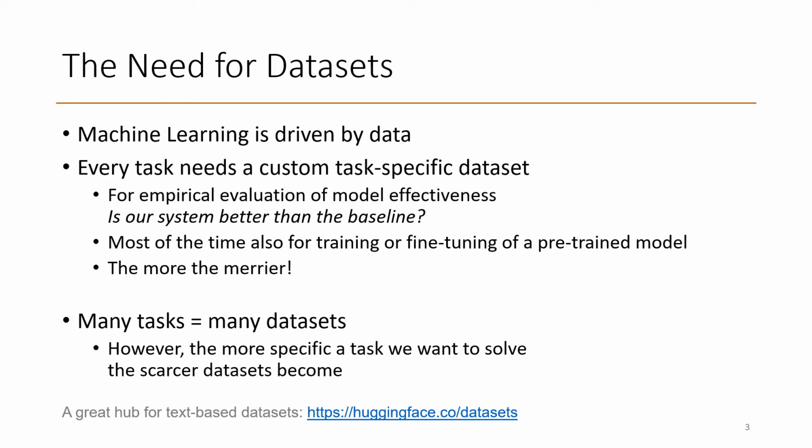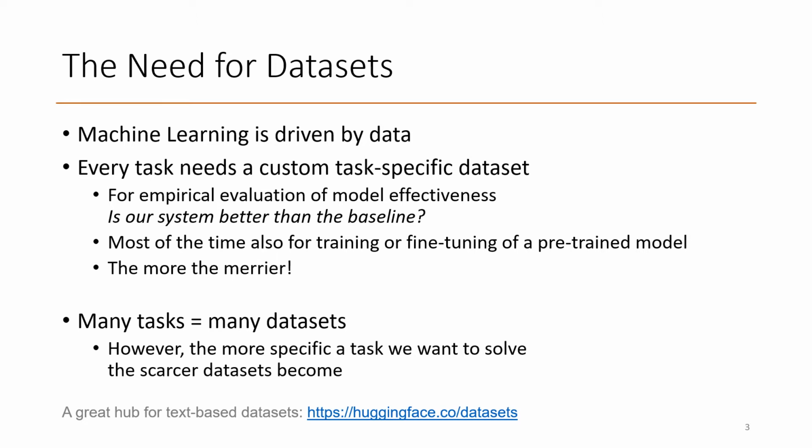And most of the time, but of course not always, we also need data for training or fine-tuning a pre-trained model. And in many cases, the more data, the merrier. But again, with the caveat that we need also to focus on the quality of the data. So the more quality, the merrier as well.